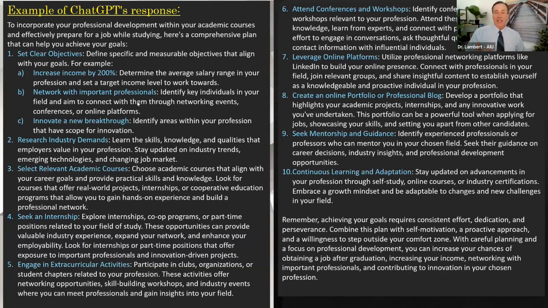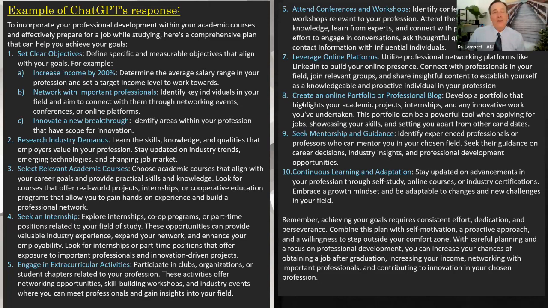Seek mentorship and guidance. So you may have this expert that you really want to find, like a business leader maybe in the community. Get with them and say, I want to know if I can, maybe not use you, but I want to know if I can have access to your knowledge when I have issues in my career. And if you can find a business leader in your community or in your field, work with them, and then they will help you move forward.